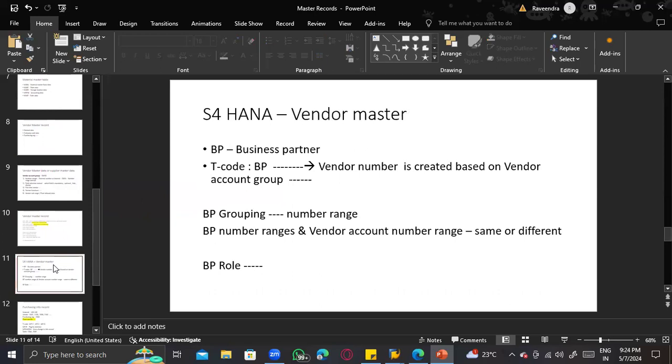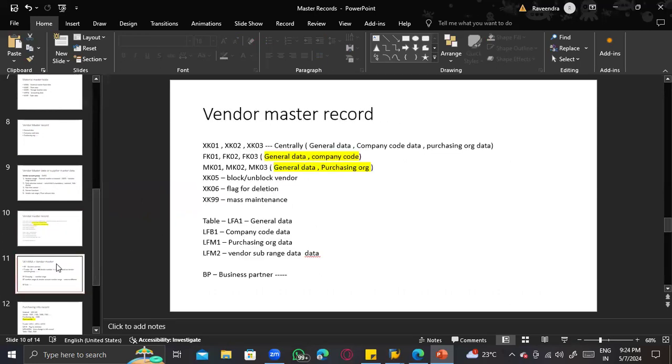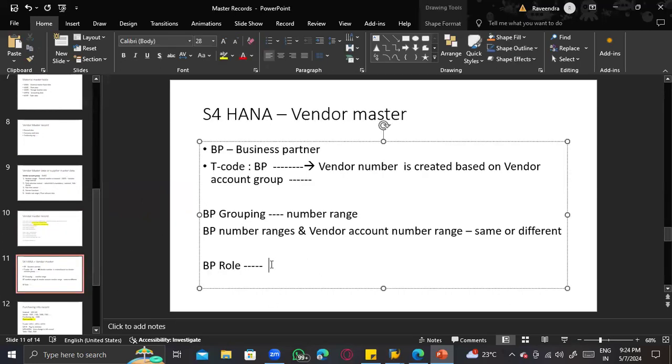In BP we don't have that option. What we need to do is use the BP role, whether you are planning to create the general data of the vendor, the purchasing organization data of the vendor, or the company code data of the vendor.